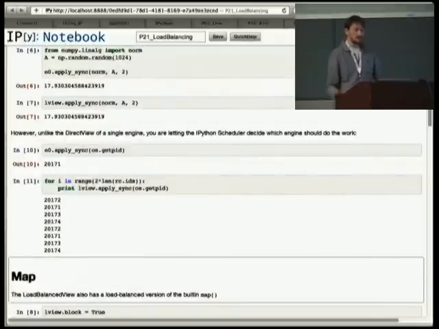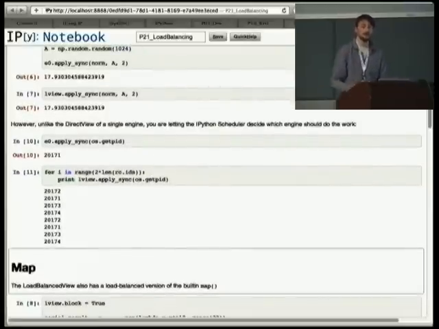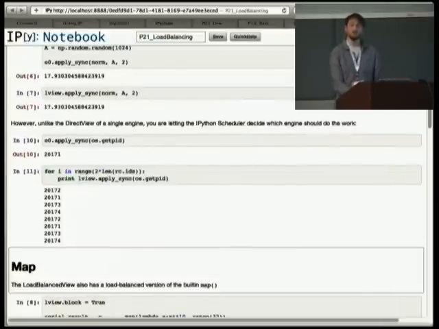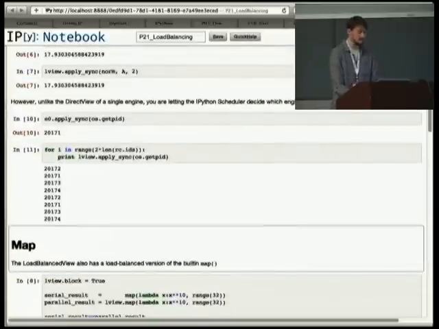But you can use a load balance view just like a single engine view, you just don't actually know who it is. And for that reason, the load balance view does not provide the namespace access, because load balancing namespace access would be weird. If every time you get A, you get a different person's A, and you don't know who it was, then that's not especially useful. So we don't provide that interface on the load balance view.